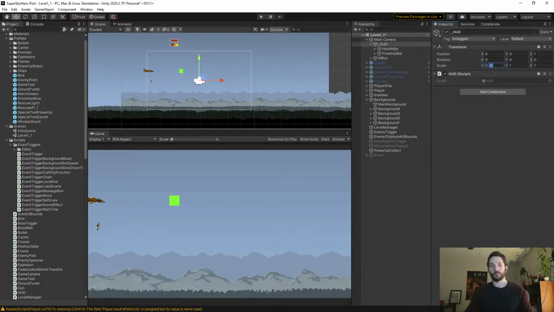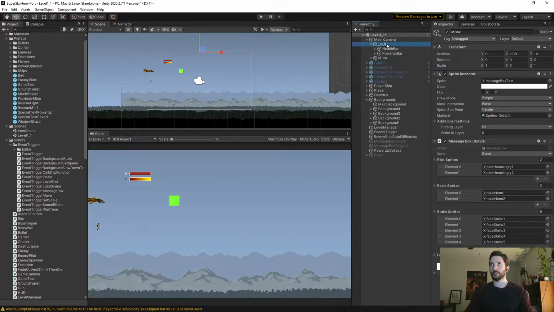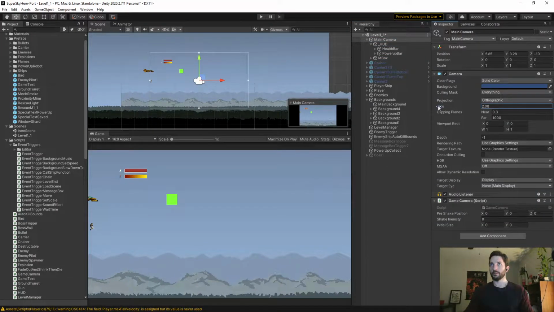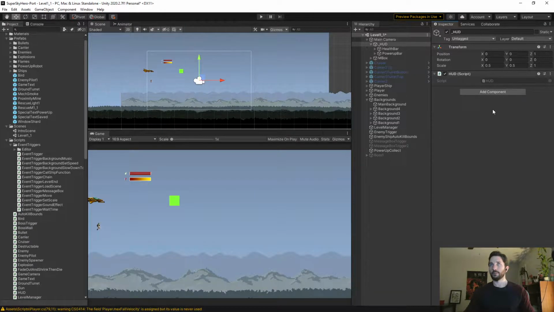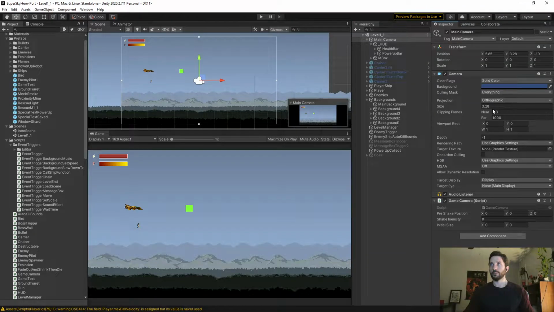Okay, so the coin data. That'll be data.data. And the size would be 1.8. And that works out to 3.28. Okay.